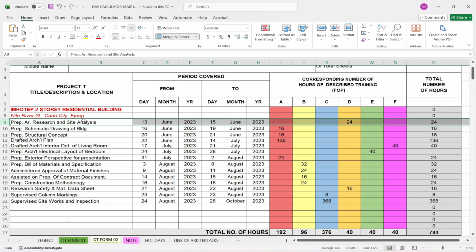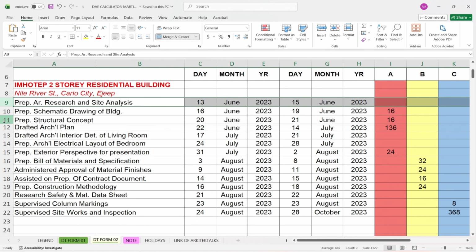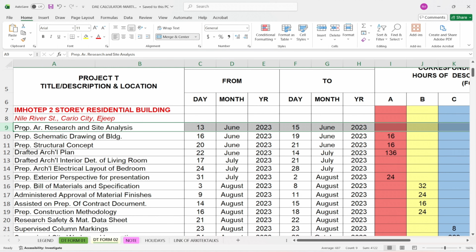Like, you start from scratch, the pre-design phase, or the preliminary phase. This one activity, the first one, prepared architectural research and site analysis. So this is under D. Why?